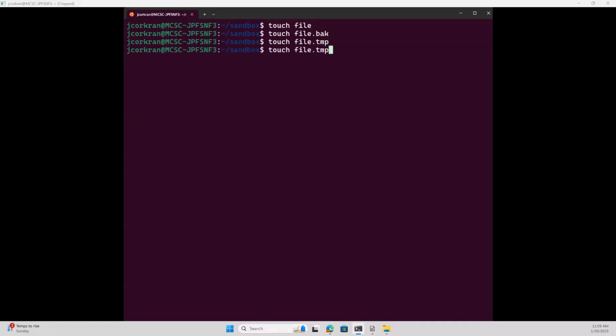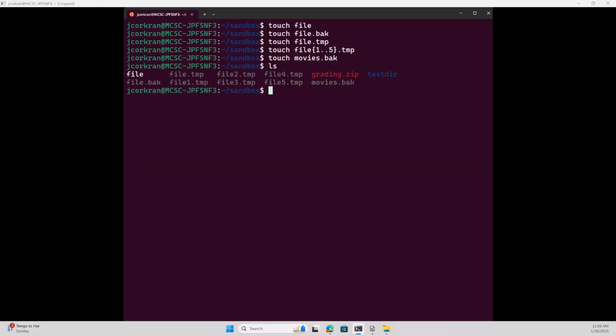And then I'm going to do the cart before the horse thing and show you a nifty little trick real fast that we'll cover later. Curly brace, 1 to 5 here, and then .tmp. So that's going to create file1.tmp, file2, and so on for me. And then we'll create one more, and I'm going to do movies.bak. Now I'll list them all right there, so you should be able to see them. All right. So we're good.